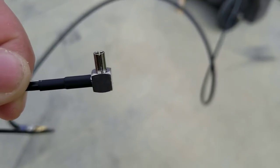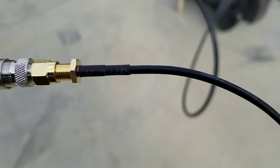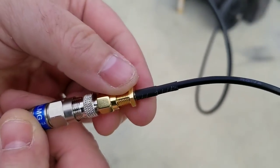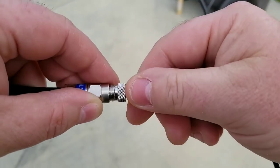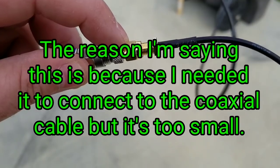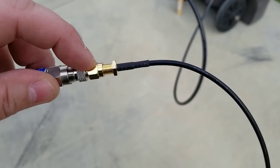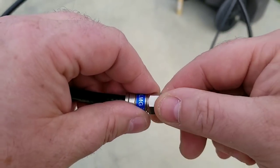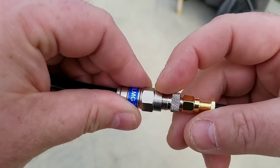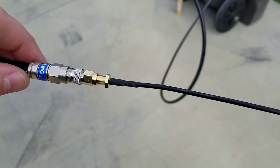This has the SMA connection that goes in the back of the Jetpack. I bought this, and it came with what's called a TS9 connector. When I received it in the mail I was like, 'Oh man, it's too little.' So I had to buy another connector — it was two TS9. I needed to buy another part, one that goes into the F-connector. So I got everything situated finally after a couple weeks of buying things and waiting for them in the mail.